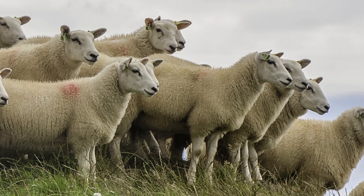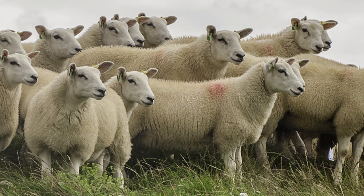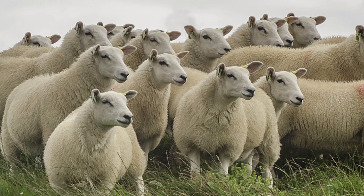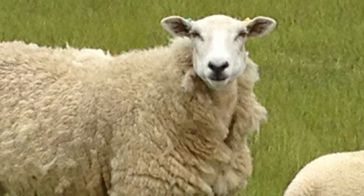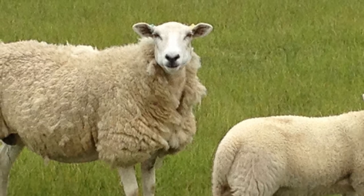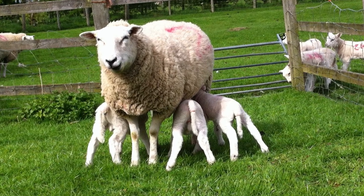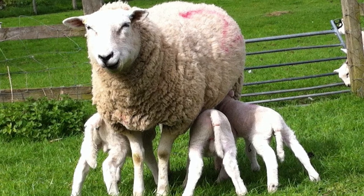Cleans are hardy, prolific and thrifty, and are leaders in the sheep world for their low input, high output productivity. Ewes are known for their mothering ability, ease of lambing, longevity, and prolificity, with lambing regularly reaching 200%. They have a quiet disposition and produce lots of milk for their lambs.